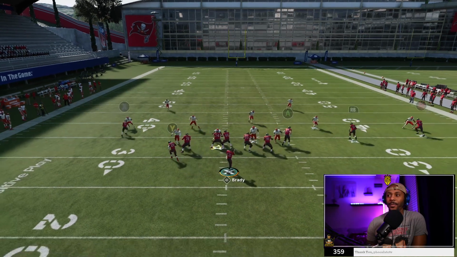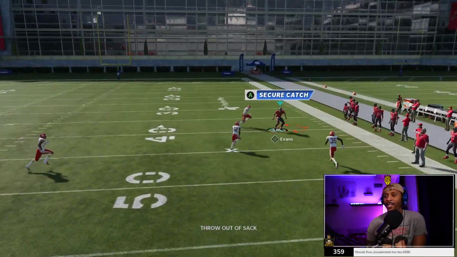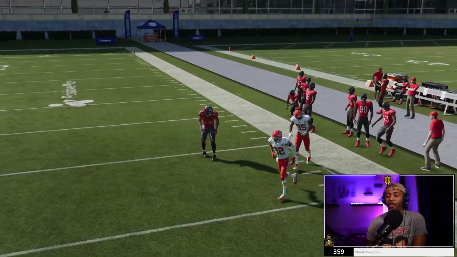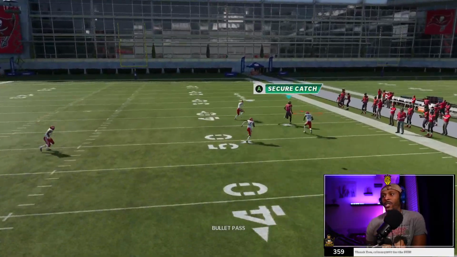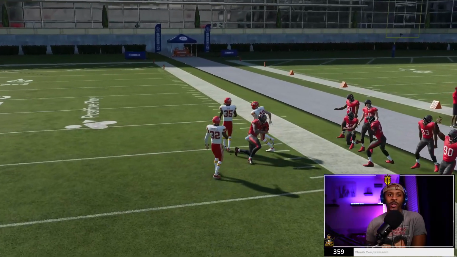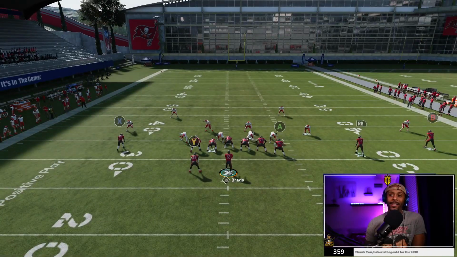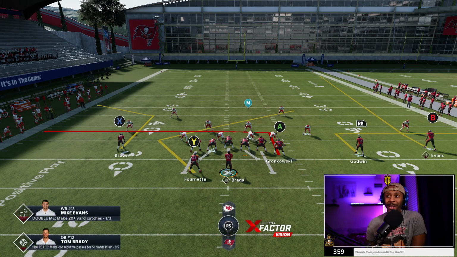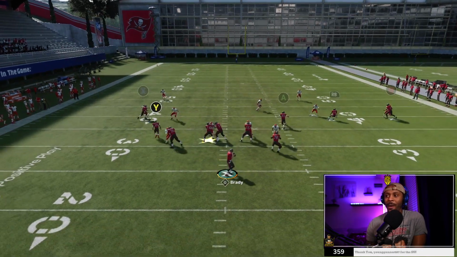Let's see. So here we go. We get him. And we actually get a throw out of sack, but let's try that one more time. So you see that Evans kind of comes right there in between those safeties. It may not look open, but it is. You have to practice this. I'm not going to tell you it's open. I want you to practice first. It's a little bit of space in between that safety, and the better the safety is, the smaller that hole is, right?